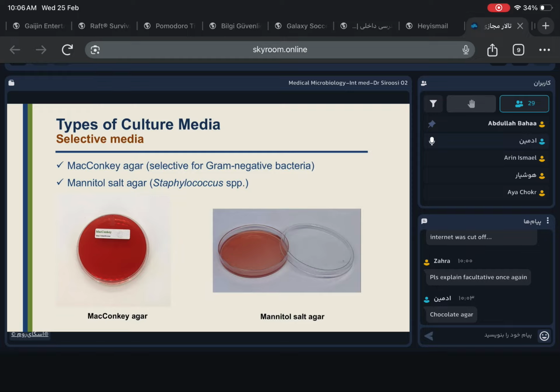But this medium actually inhibits the growth of other bacteria because this type of culture medium contains a high salt concentration, as you can judge by its name. This high concentration of salt inhibits the growth of most bacteria, but the Staphylococcus is able to tolerate it, and that's why it's able to grow in this type of culture medium. So selective media contain an agent which inhibits the growth of unwanted bacteria. I told you about the MacConkey agar, and also about the mannitol salt agar.